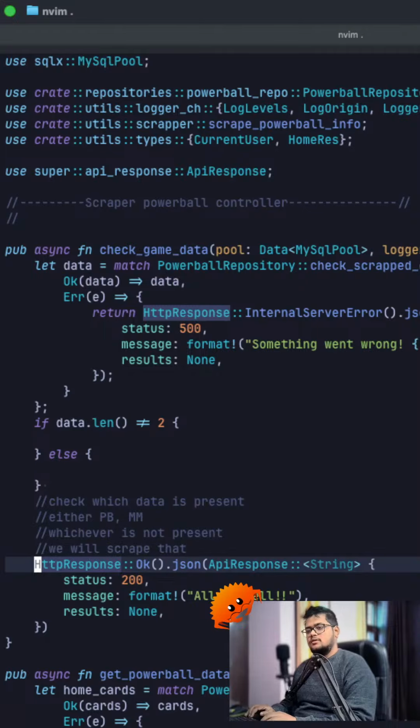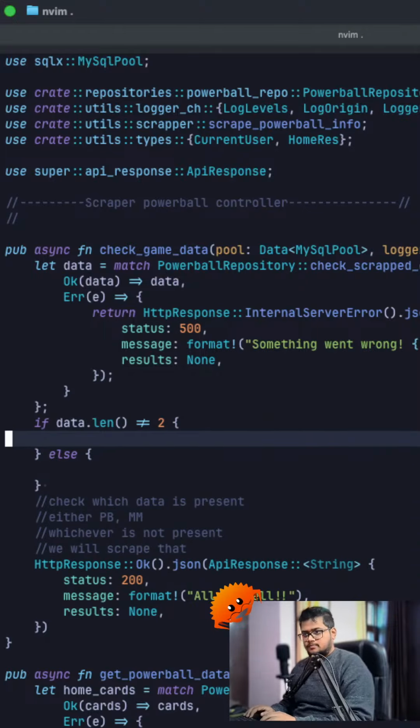So in this thing I'll have to do an early return.